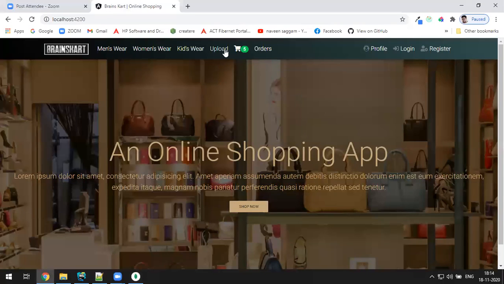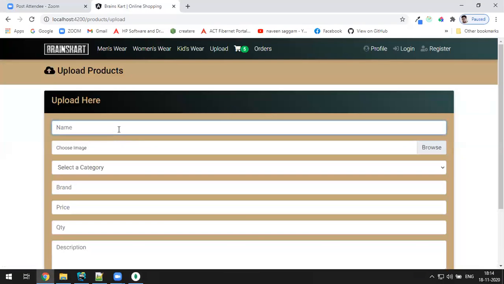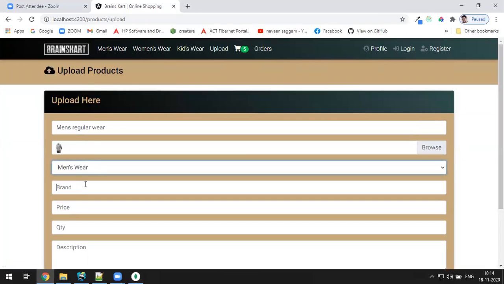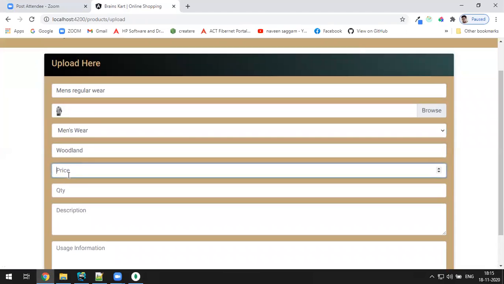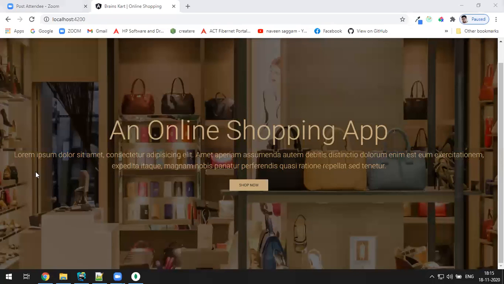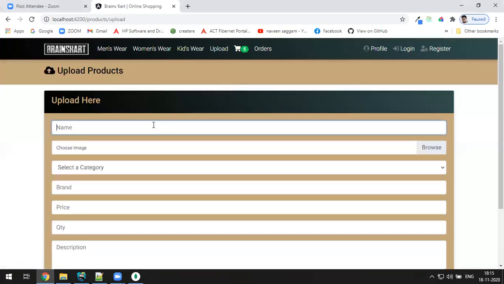Now upload again. Let's say men's regular wear, and let me select this one. Open. Category menswear, brand Woodland, 1840, and 25 shirts. Uploaded. Next, one more.